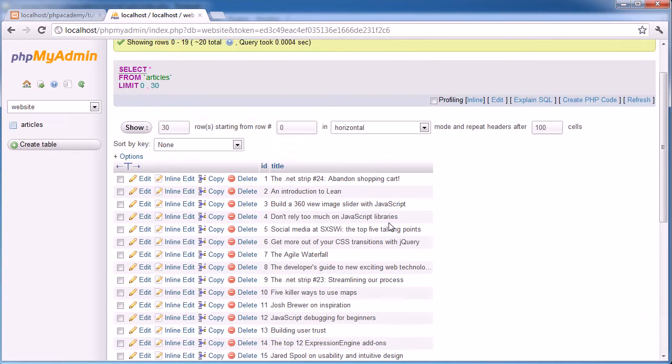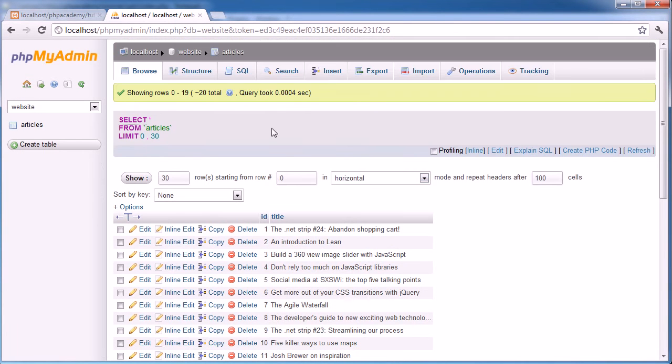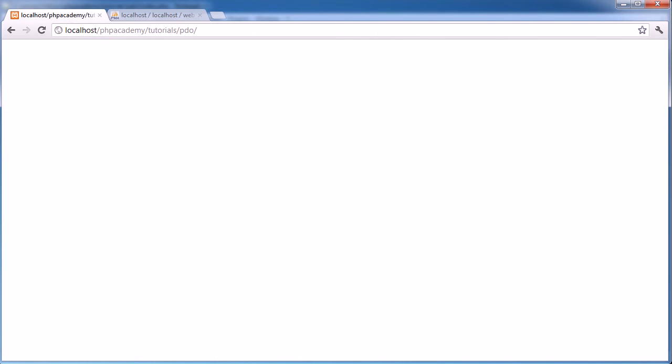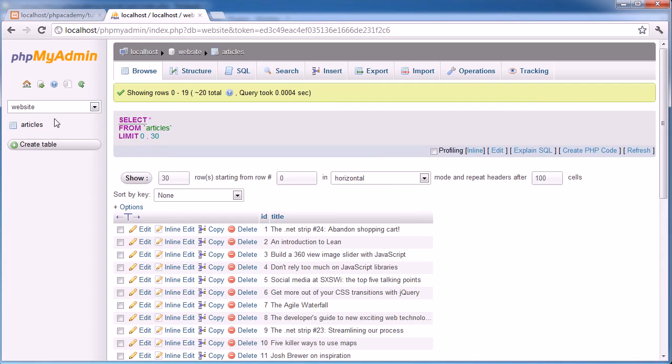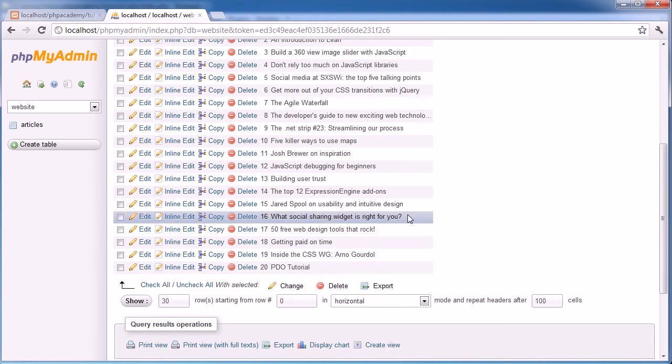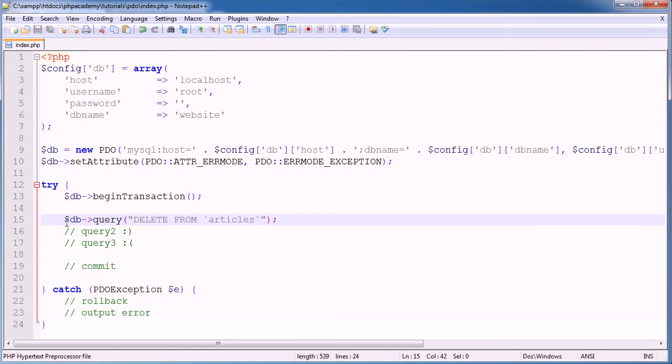Let's just go over to it here. So we've got our articles table here, we've got 20 rows in total. Usually this would delete from articles. So if I hit enter and then go over to my articles table, nothing has been deleted. So although we have done this, we've begun a transaction, but we haven't yet committed. So that's an example of how that can work.